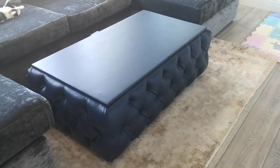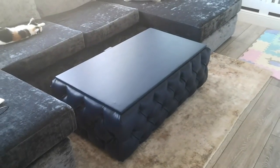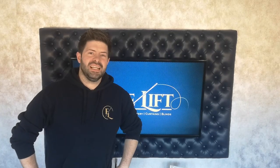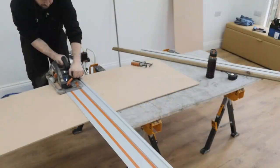I also did the buffet as well to match, because we've got a young son now. The buffet I turned into an ottoman storage box, because there's toys everywhere. This is probably the tidiest it will ever be. I'll show you how I made this deep button ottoman in next week's video. So if you want to see how I deep button tufted this TV frame, keep on watching.